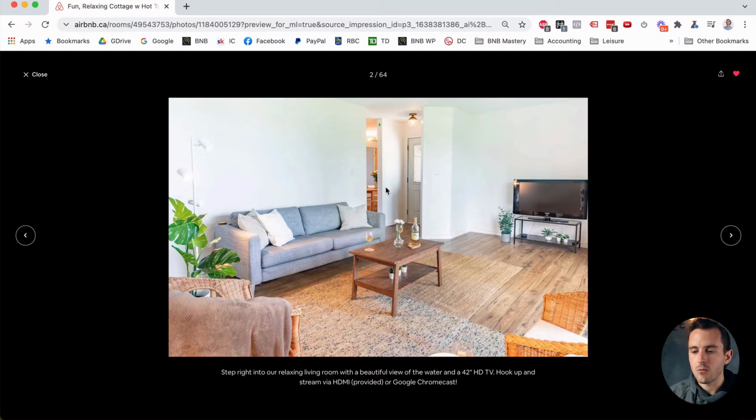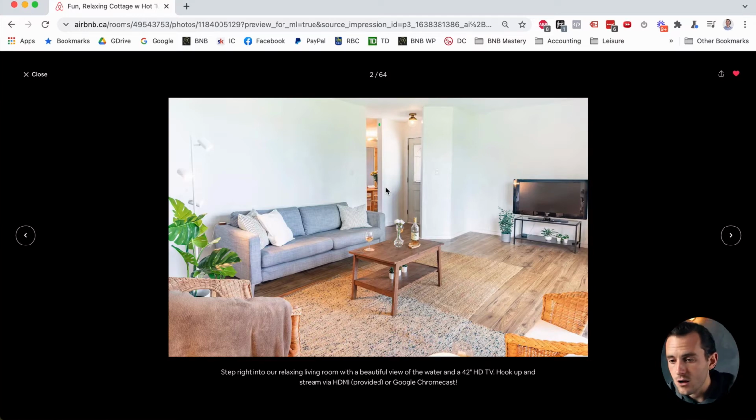You don't want to give them a place to relax if they don't want a place to relax. You don't want to give them a place to play games if your ideal guest doesn't want to play games. So for example, you're better off turning that spare bedroom into an office if your ideal guest is a business traveler, whereas you're better off turning it into a games room if ideally you're attracting families to your property. So you really need to understand what the goal is of the space.